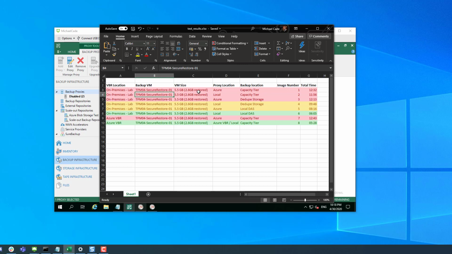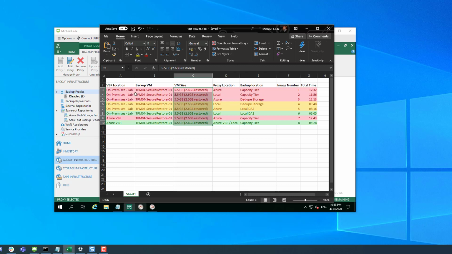So what I wanted to test is this same machine, which is actually a very tiny Windows IoT machine that I've used in quite a few demos, and it's 5.5 gig, it's 2.6 gig of data in total, and I wanted to use that as my test bed. Now, simply because it won't take too long to run that conversion.